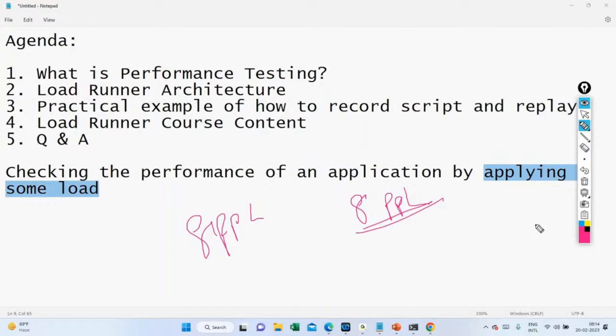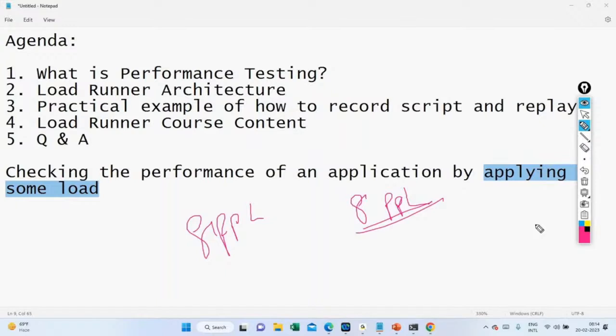So why have I written application? Because generally we test UI applications mostly, software applications. Of course, I have given you the example of a lift, but when it comes to performance of the software, we are testing the performance of a software application, right? Now, let's say this is some application like a flight ticket booking application, like MakeMyTrip, or any other flight ticket booking system. If you want to test the performance of these sorts of applications, you have to know with how many users you have to test, what is the load that you have to apply. You might apply a load of 50 users, 100 users, or 1000 users, depending on the requirement. So checking the performance of this application by applying some load, you can call it performance testing.